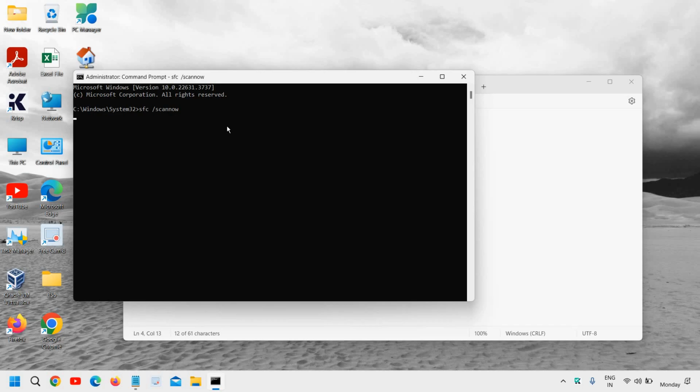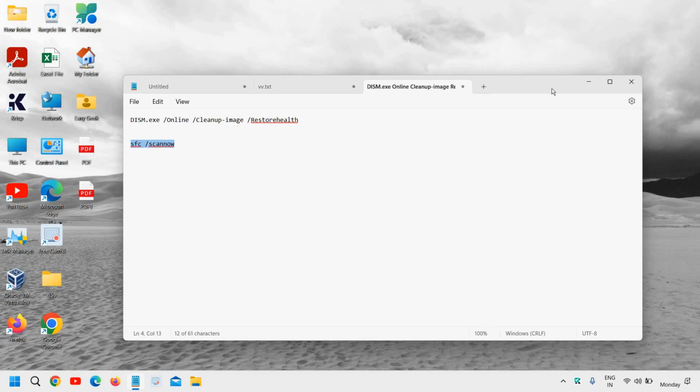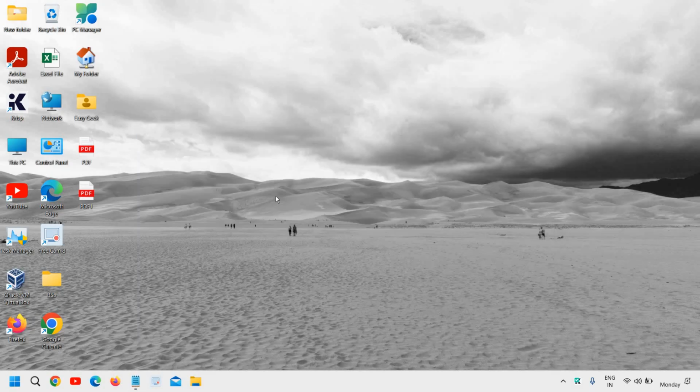It will begin the system scan. It will take another 2 to 5 minutes more, and it will scan the whole computer. If it finds any corruption, it's going to fix it and replace it, and your computer will be up and running after the restart. Now, please do let me know in the comment section when you go to the downloads, is it not responding or is it fixed?